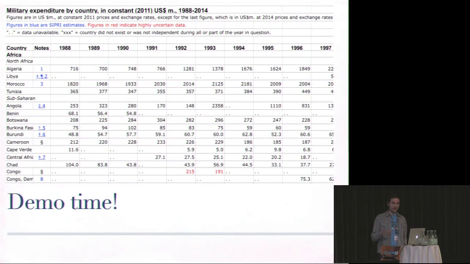And you can see that it's not super clean. It has some weird syntax for missing values, and it also uses colors, which have meaning. And it has some rows which are actually not countries. So let's see what we can do with this in Pandas.